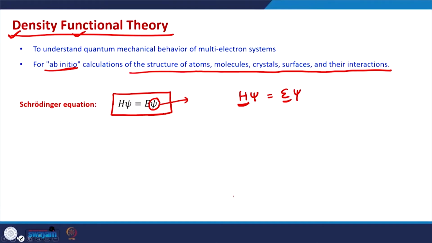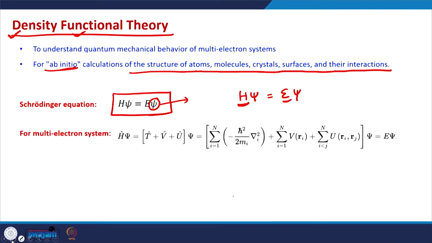Okay. So, this is where we need to start from if we try to understand any new system, any unknown system. This is the starting point. But for multi-electron systems, for example, in a quantum dot system where we have a few hundreds of atoms, in which we have, let us say, a few hundreds of electrons interacting with each other, only external electrons, let us say, outer orbital electrons are interacting.